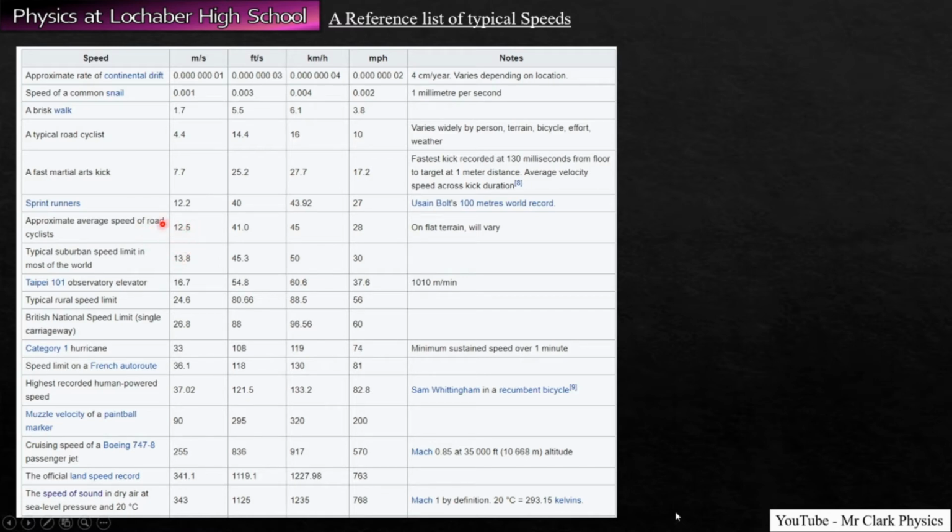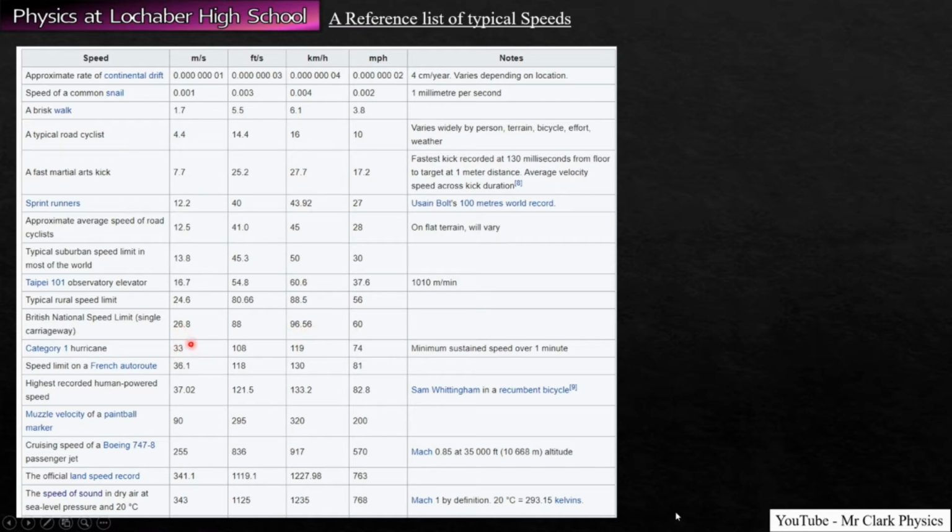You might also notice here that if you compare the average speed of a cyclist to the speed limits on most roads, they're actually comparable. That's one of the reasons in built-up cities, cycling to work is actually sometimes more effective than driving. It also has other health benefits. If you're in a less built-up place, the speed limit tends to be a bit higher, and out on the main roads, it can be up to about 27 meters per second. That's the same as maybe 60 miles an hour, or almost 100 kilometers per hour.